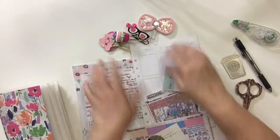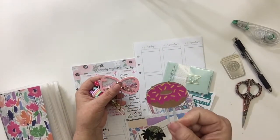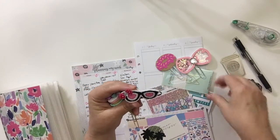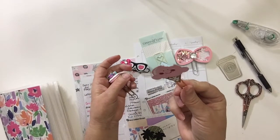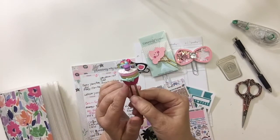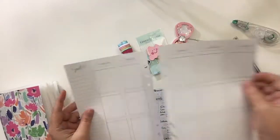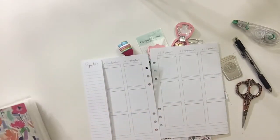I'm going to show you the clips I plan on using. Since this planner doesn't go anywhere — it's my memory planner and it's the Carnival Kit — I figured I'd use this donut clip, this pink shaker clip, and I'm going to use this one on the sidebar. If that doesn't work, I've got my green and lime gold little clip to use. And ice cream — you know you can find ice cream at the carnival. And a cupcake with a little teapot on it that I had made. I have my list for my pre-planning, and my pages all out and ready, and my trusty old functional stickers as needed.